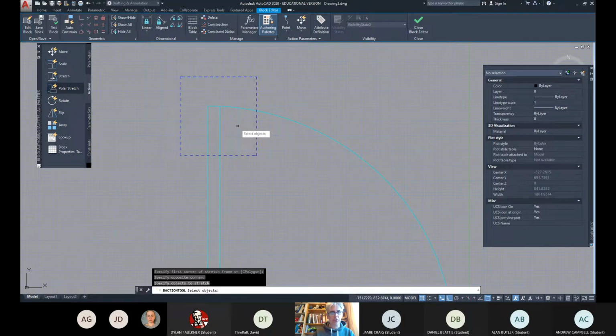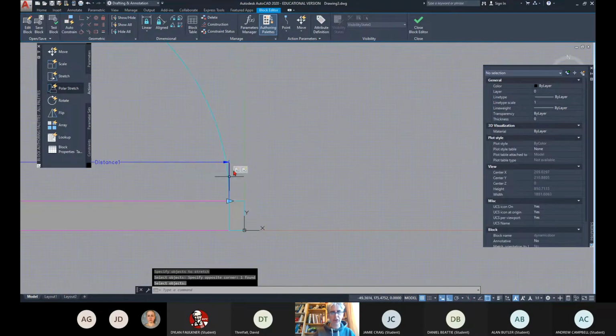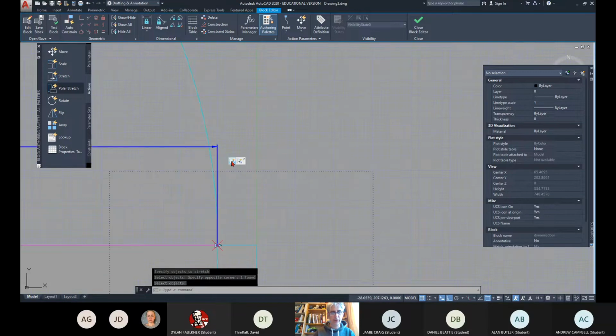What you need to do is a right to left selection box, green box, across that door. Once you've done that, press enter. And now you should see another stretch symbol here. So this one here is called stretch, and this one here is called stretch 1. Like I said, you could rename that. You could name the first one stretch 1 and the second one stretch 2.